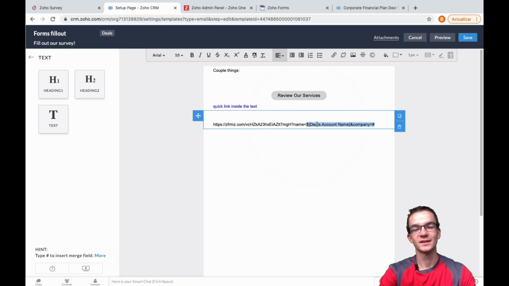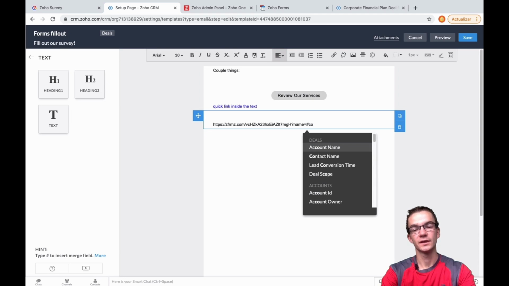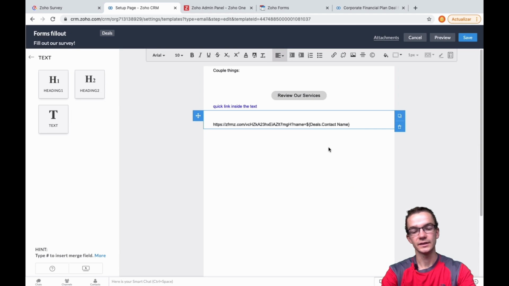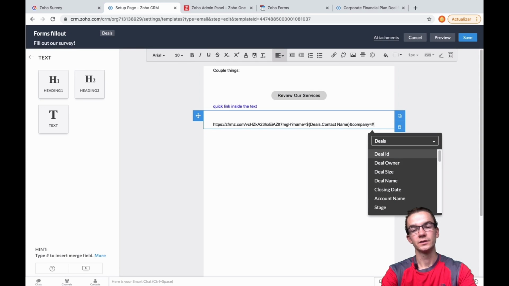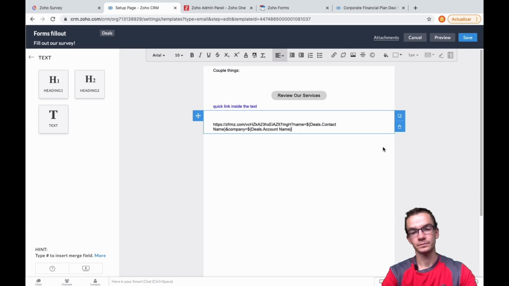Name is for the contact name. Okay, sometimes it's dumb. Go really slow and then it can handle it. Contact name, ampersand, company equals your account name.